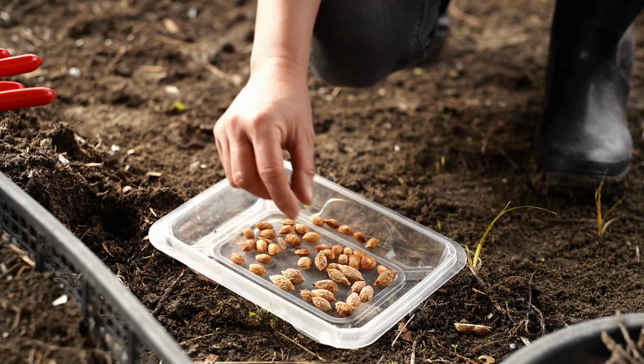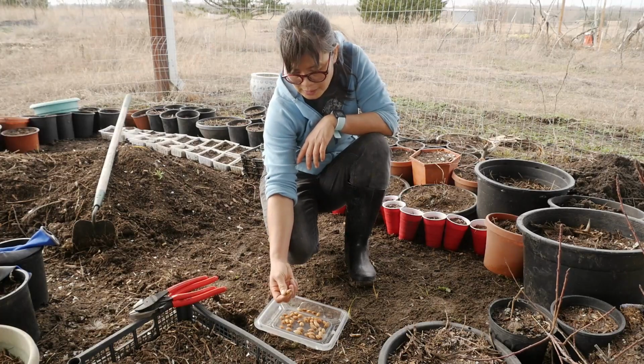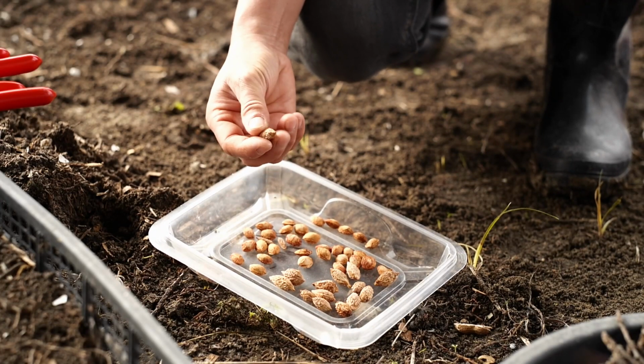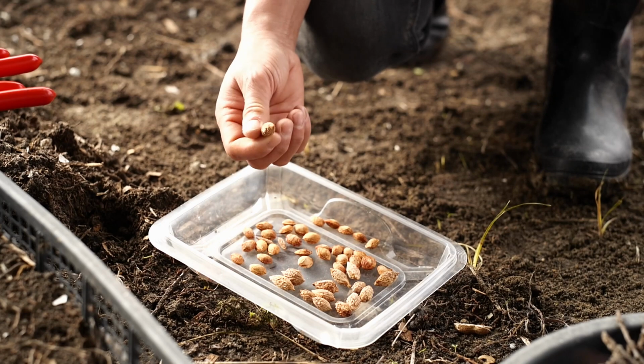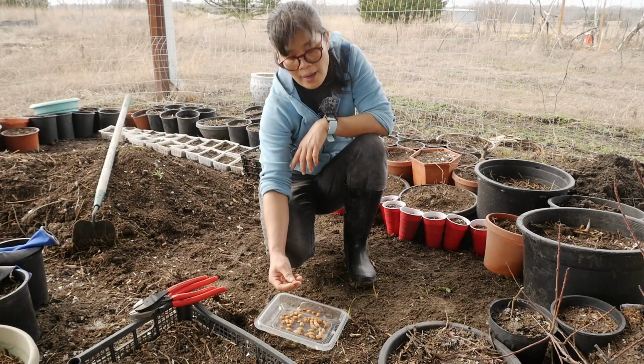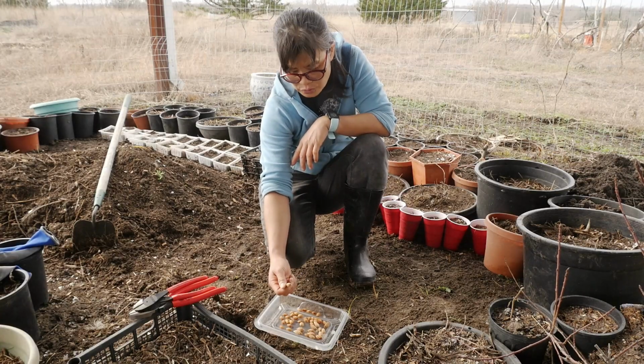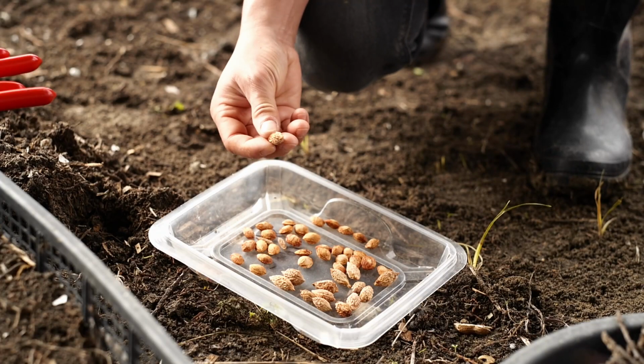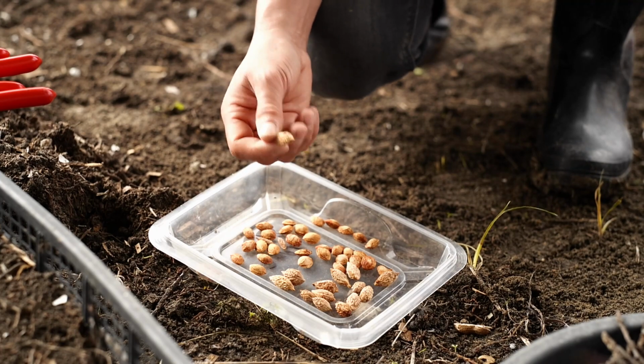Over here, I have some jujube seeds. These are seeds I collected from jujubes I got from the store. I have tried multiple times to seed jujube trees and never succeeded, but I'm not giving up and I'm going to give it another try.